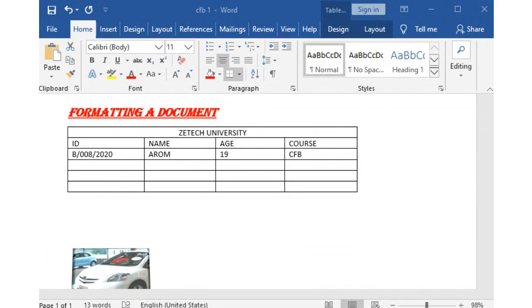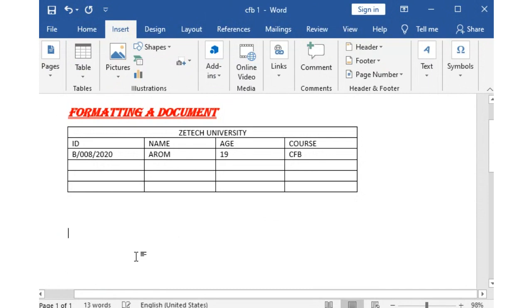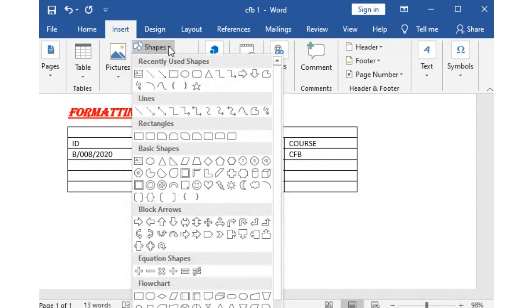We're talking about insert. And we're inserting an image, which we did. We started with inserting a table, then we started pictures. Good. We have shapes. You can insert shapes. How do you do that? This is how you delete an image, by the way. You click on shapes. Assume you want to draw an image.